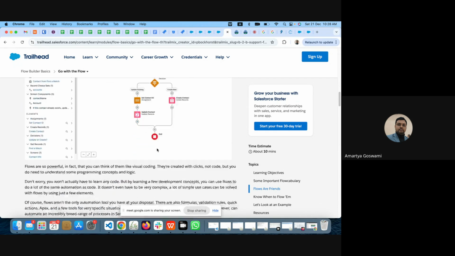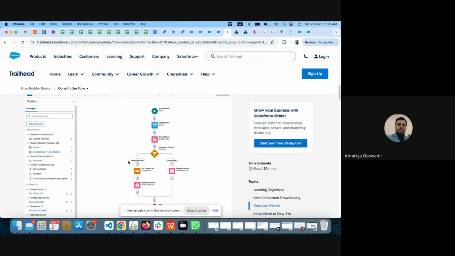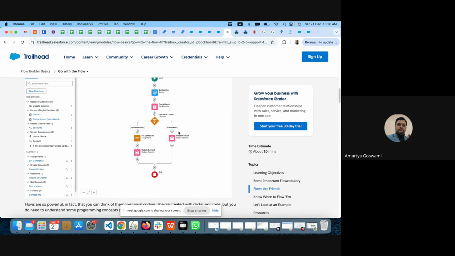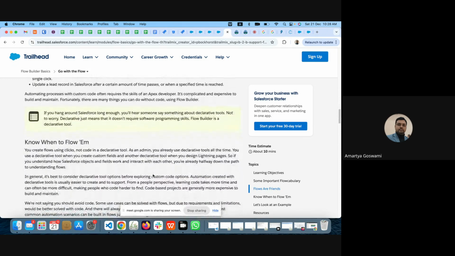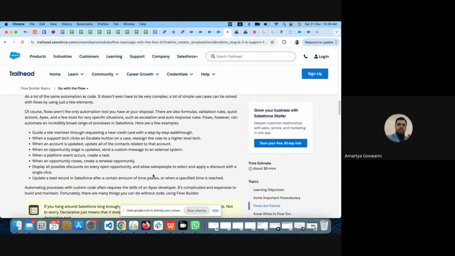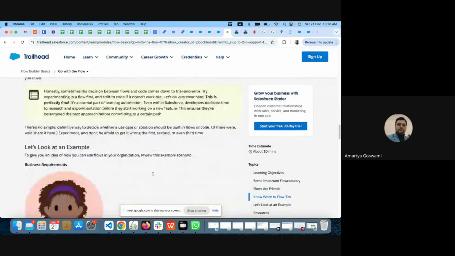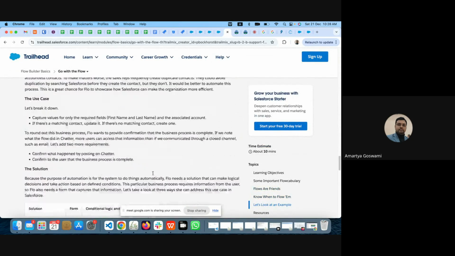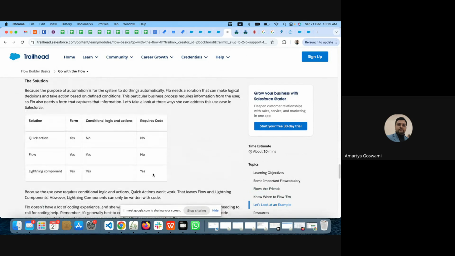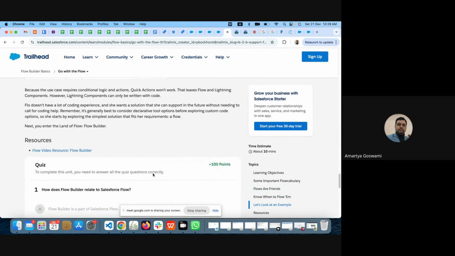And there is another thing which is loop. Anyway, we will come to that. Then again, you have this create record and this is update record. You can see these signs. And then you can come to the end. You can just go through these things. I'm not going through this. I'm just keeping it, what you can do and what you cannot do.